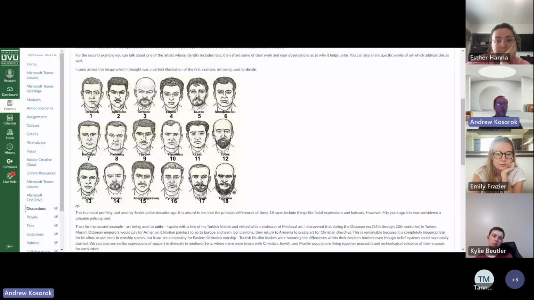I see eyebrows. And what's interesting to me is that color does not come into this, but this is a racial profiling chart. Isn't that interesting? I just think it's fascinating that you can determine a person's criminality by whether or not they have a specific hairline. That would save so many problems. Has anybody come up with or seen other examples that they'd be comfortable sharing with us?